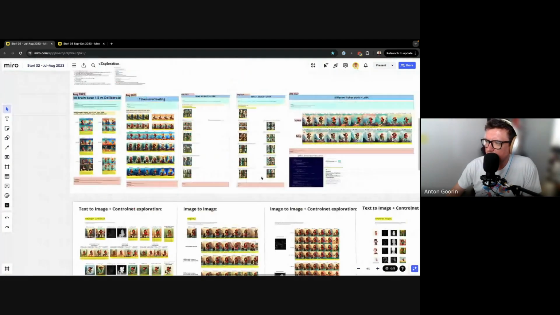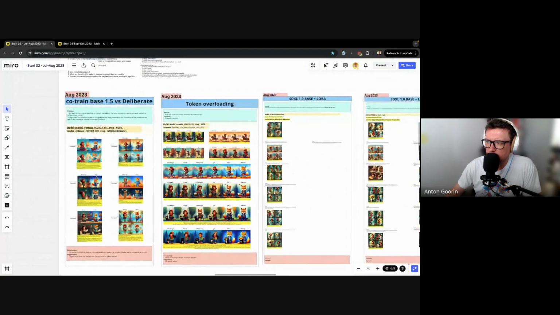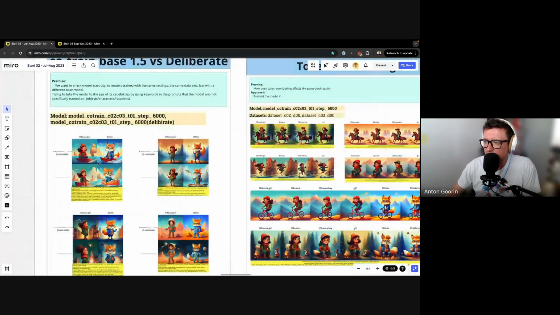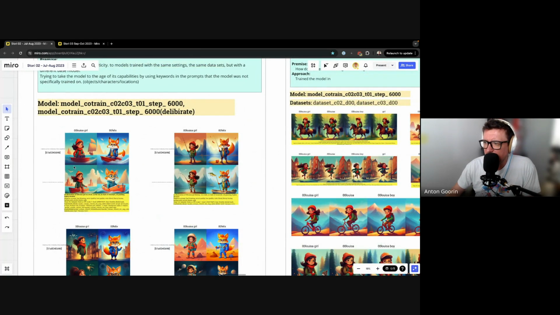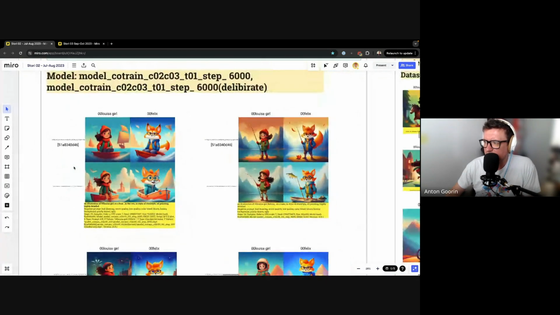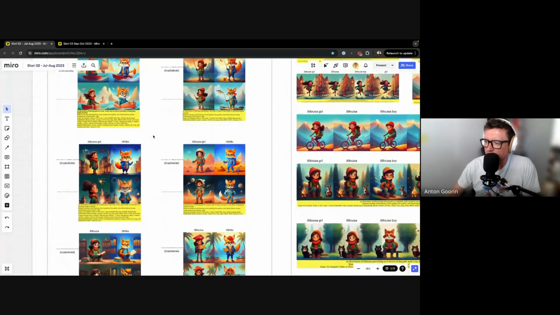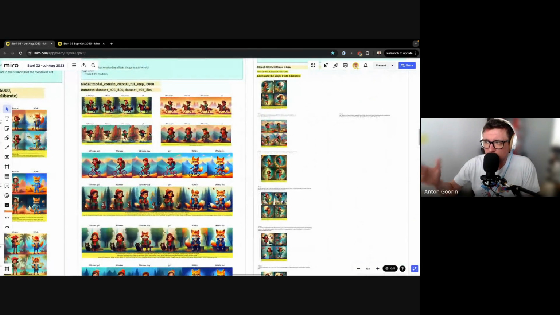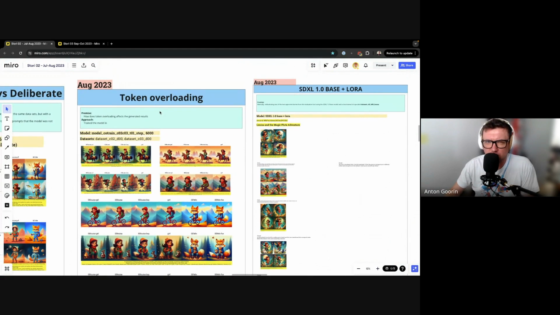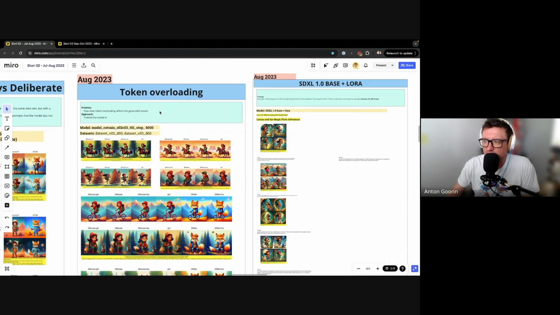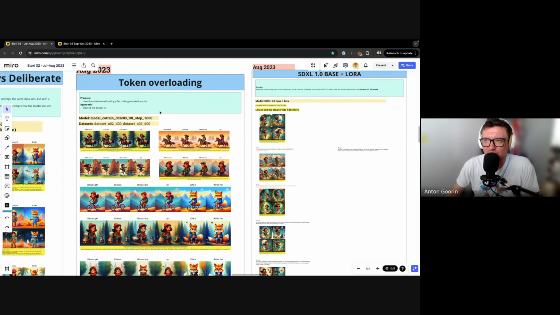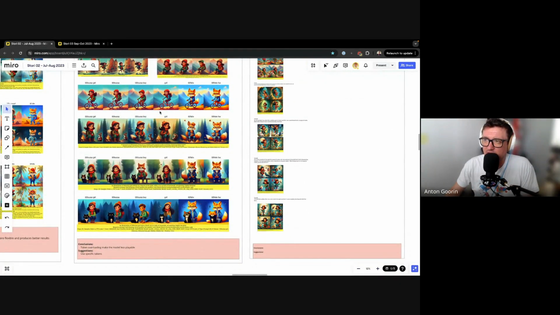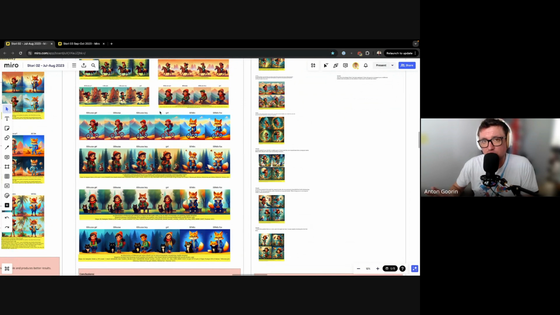So we don't have here output from the co-training, I think. I'm not sure, but I would show our exploration templates. We started looking at different base models. So that's 1.5. You see 1.5 versus deliberate, and I think it's co-training also. If we co-train together, we figure out that deliberate delivers much better results. It's a much better model, and this is about token overloading that I was previously explaining. We also figured out at some point, are we sure about token overloading? We had an assumption, but we needed to actually check it. This is us checking the models. Is it better to call all girls Luisa, or would we separate Luisa and a girl with different tokens? And eventually we got to the conclusion that the model is much more elastic, much more pliable when we have different tokens for girls and different tokens for Luisa.